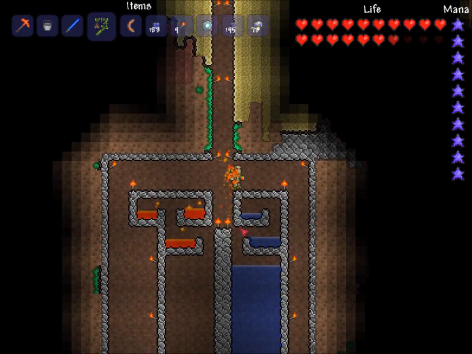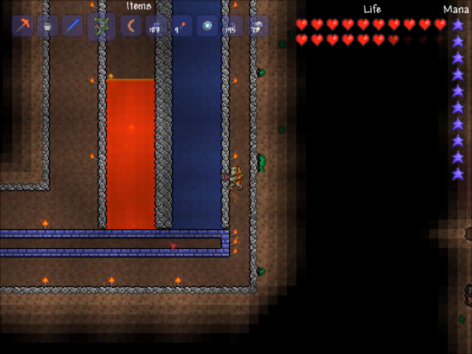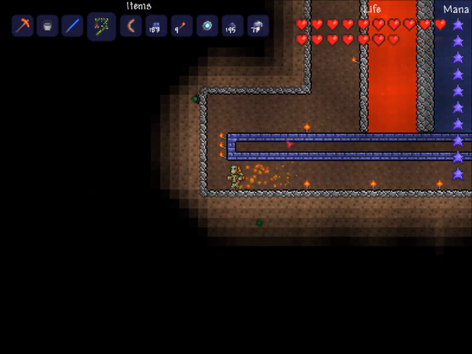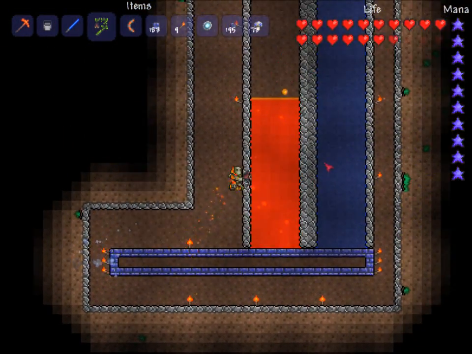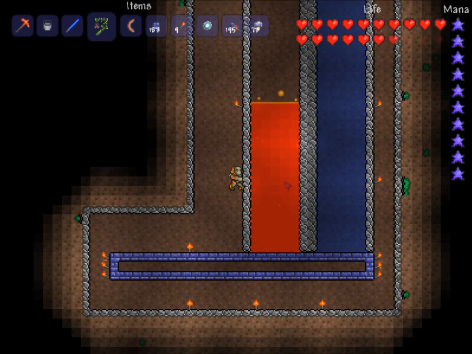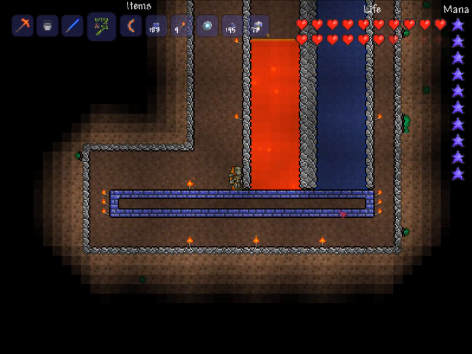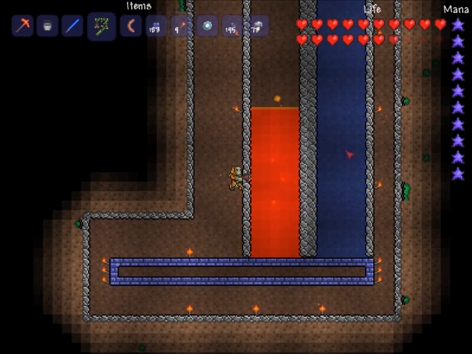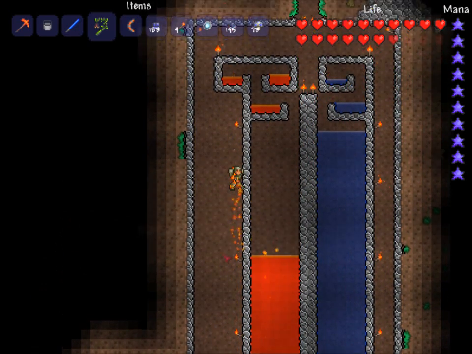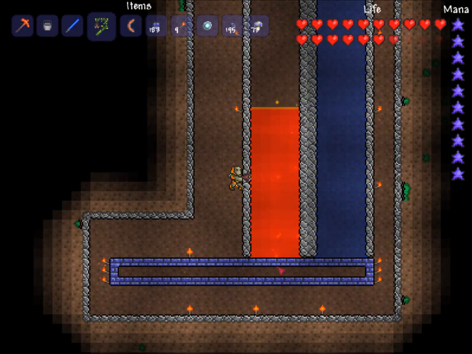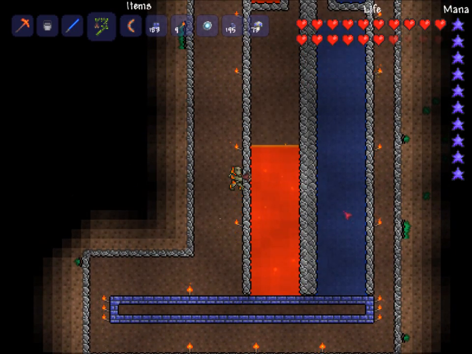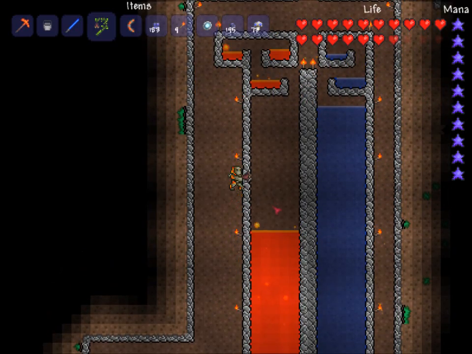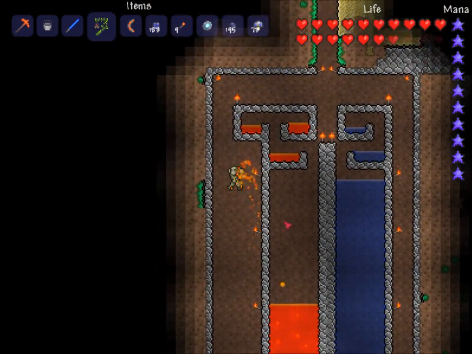But using the tunnel system down here for the obsidian generation, it actually doesn't matter, because you need much less lava to generate obsidian than water. 1 bucket of lava will fill this whole tunnel here, and that's just 1 bucket. Whereas with water, it's going to take, I don't know how many squares that is, around 20 buckets. So it's a 20-to-1 water to lava ratio, which is great because lava is so darn slow. So that helps us a lot.